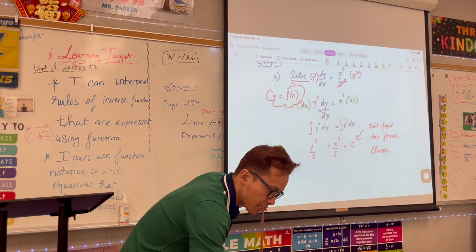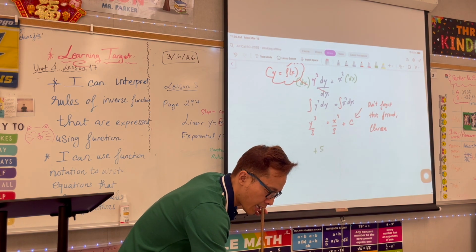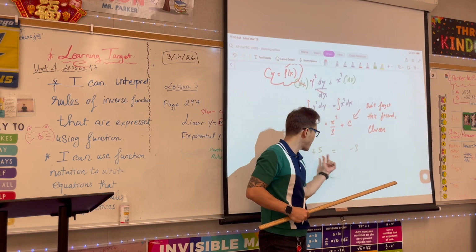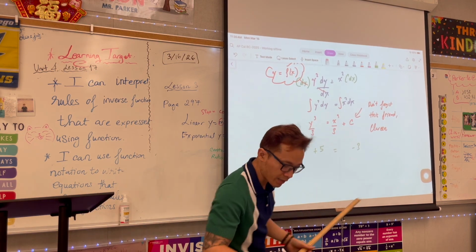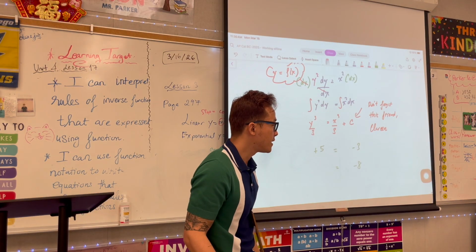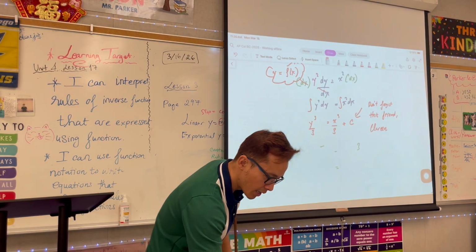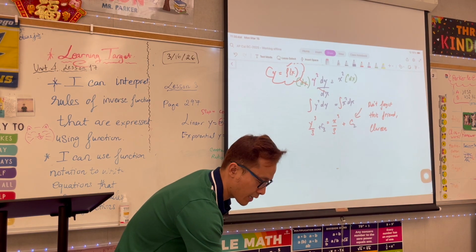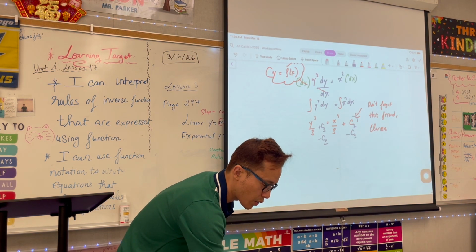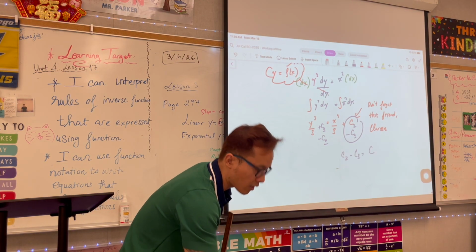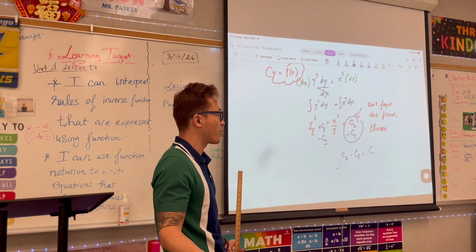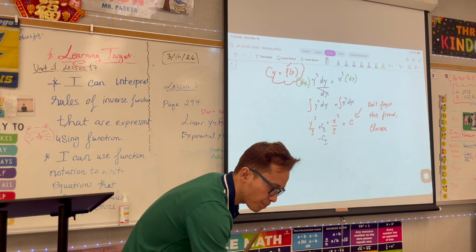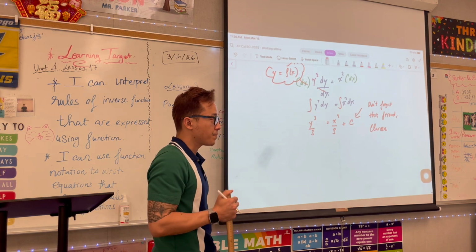Why one C again? Let's say this one is 5 and over here you have -3. Do you agree that we can combine them? You can subtract 5 from both sides, so you can combine them to have only one -8. Same thing here: if I have C1 here and C2 there, I can subtract C1 and get C2 minus C1. It's just another C, any number we don't know. So instead of writing C1 and C2, I can just write one C. Make sense? Very good question.